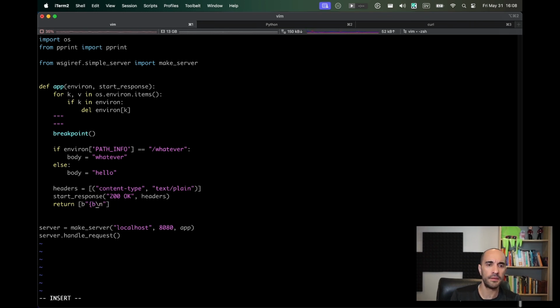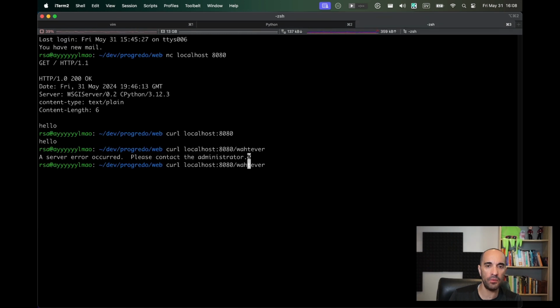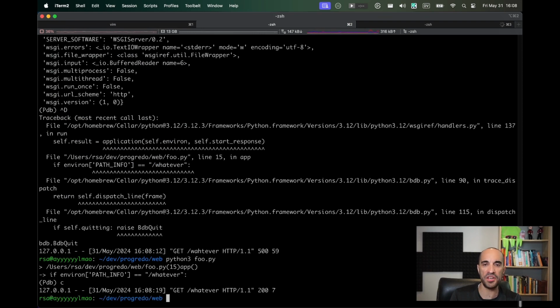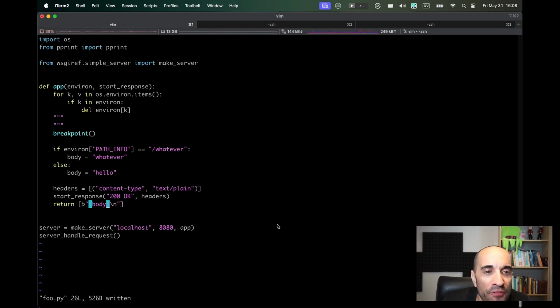Yeah, return body, like that. Okay, so now if I start this up and I spell whatever right. Oh yeah, I've still got my breakpoint in there. So I hit C to let the program continue running. Right on. I forgot to put, well, that's interesting. I don't know if this will work.